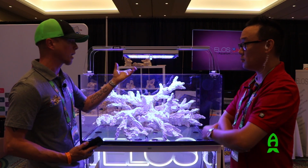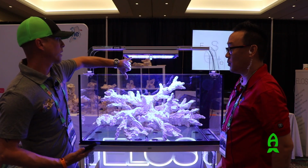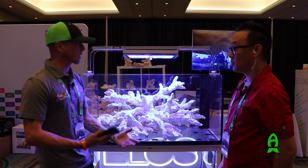You wouldn't need a light like this. You could get 2 of the other smaller ones, or even 1 of the other smaller ones. I would stick with the industry standard. But you could go further apart. You wouldn't have to necessarily stick to that at that point.